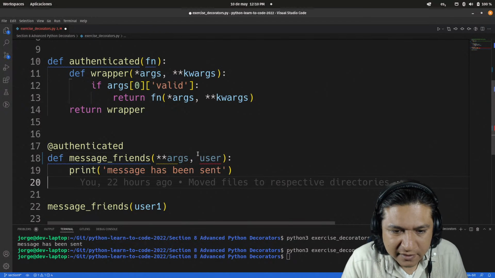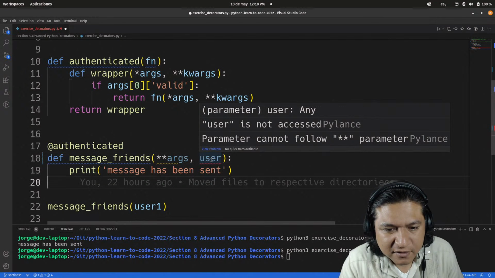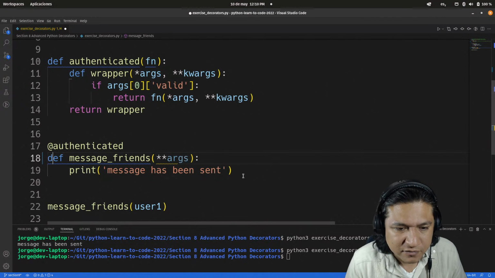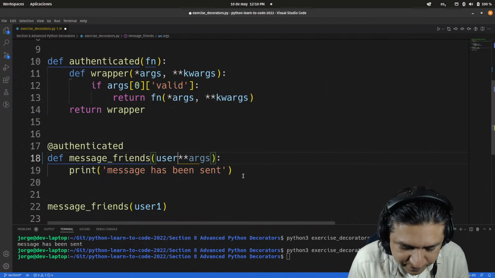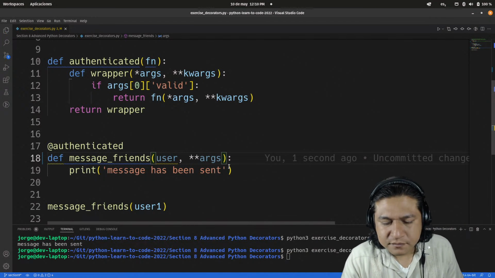It's complaining already. Why? Okay, so this is the thing. I need to remember the order for the parameters when I'm using args. So it doesn't matter. This should fix it. There we go.